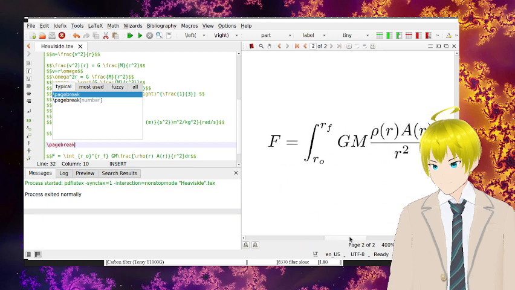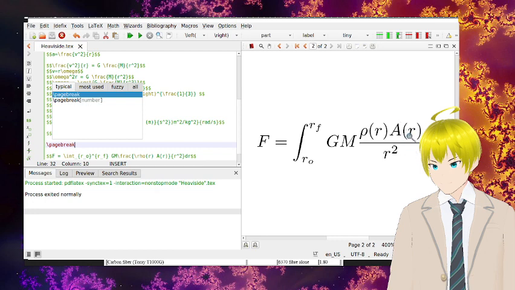Okay, so in order to solve this, we have to start making assumptions. So A of r, we're going to assume is a constant. We're just going to assume that it's a constant area as you build your pillar up. I guess we could experiment with different shapes, like a pyramid shape or a funnel shape, but I think that you can approximate any of those shapes as a series of pillars, maybe.